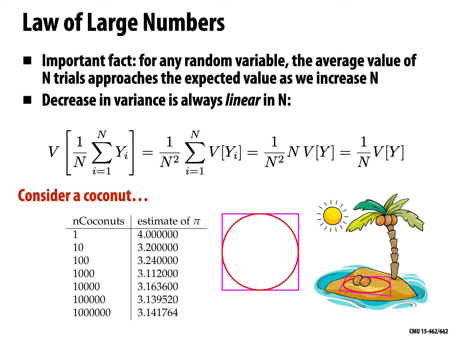I can pick random points in the unit square, check if their norm is less than or equal to 1. If they are, I add them to my count. I divide by the total, and I see that as the number of samples goes up from 1 to 10 to 100 to 1,000, I approach this value of pi, 3.141. Okay, and you can see it takes quite a few samples to get even a reasonably accurate estimate. Nobody said that this random sampling idea is fast to converge, but it does always get us there.